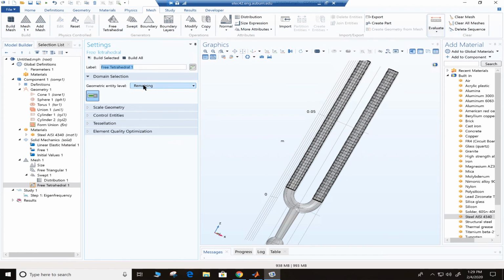That's what it says, remaining. So then you just do build all, and then everything else is filled in. You see that? It didn't touch this at all. Because it says remaining, it only meshed whatever remains. So you can select which pieces get what type of mesh in your structure.